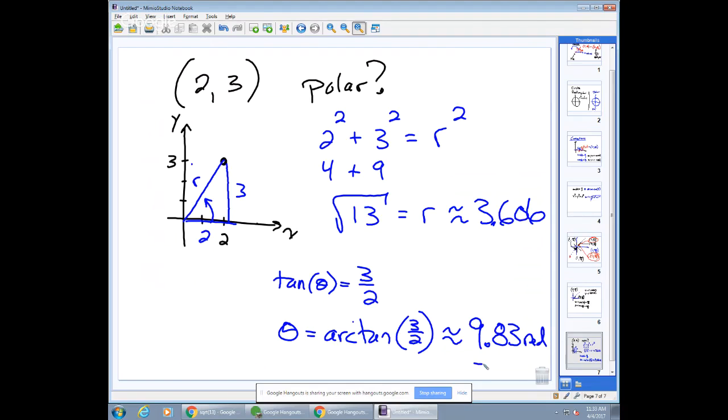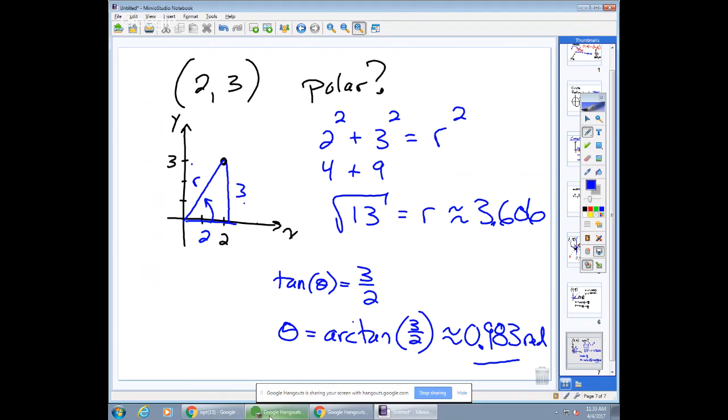Is this approximately equal to, oops, I put that in the wrong spot. That should be 0.983. Yeah, so that's pretty close to in the vicinity of pi over 3. So the angle looks right. Does it seem to make sense that this line, the hypotenuse, should be greater than 3? Yeah, it's the hypotenuse. It's the biggest side. It's got to be bigger than the biggest leg. So those answers seem reasonable.